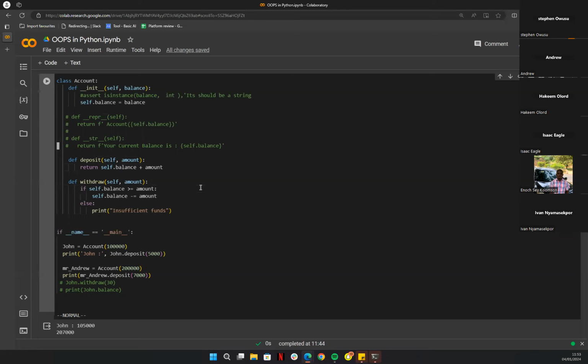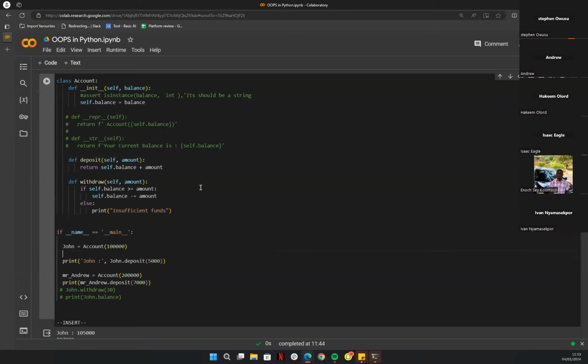But there was something I wanted to do and I think I couldn't do it. So let me show you what I wanted to do. We know that accounts is 100, right? Normally this is the back end. Maybe this is the teller, who, when you are placing an account initially, will ask you how much you want to deposit. You give the person 100,000, he counts and the teller inputs 100,000.